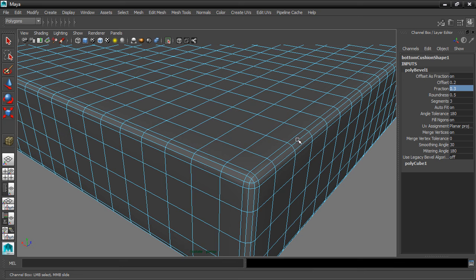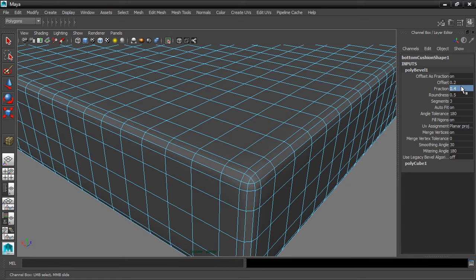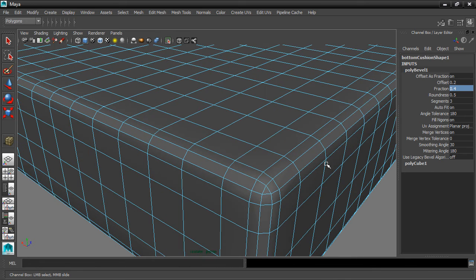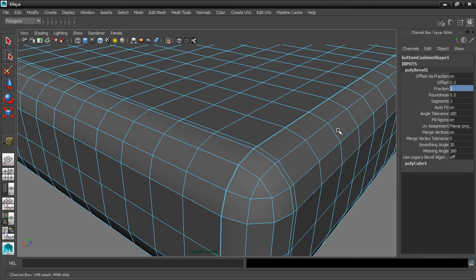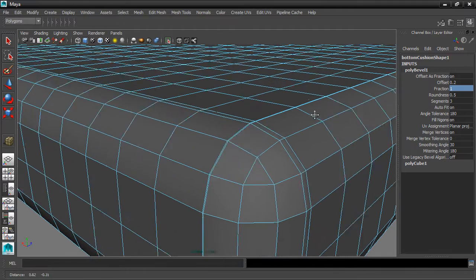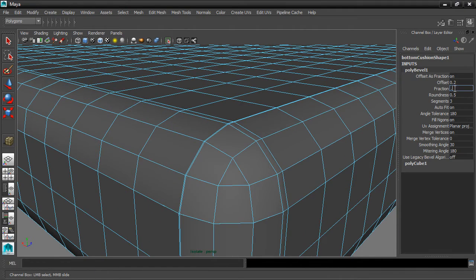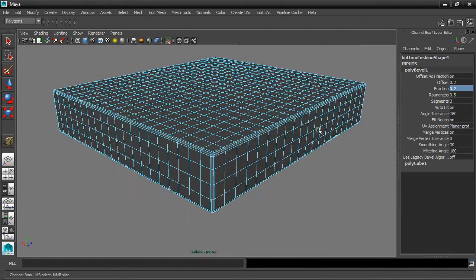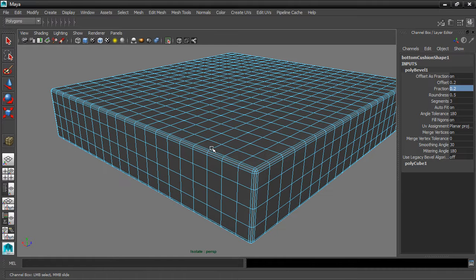We certainly don't ever want to see polygons crash into each other. Just paying close attention to that. So I think I'm in a good place if I set this to 0.4. These reach a sort of equilibrium in their size. But if I change it to a value that's too high, I might have issues. Like if I set it to a value of 1 maybe. And now it's sort of self-intersecting. Try a value of 0.2. So I've added some softness or roundness to that.